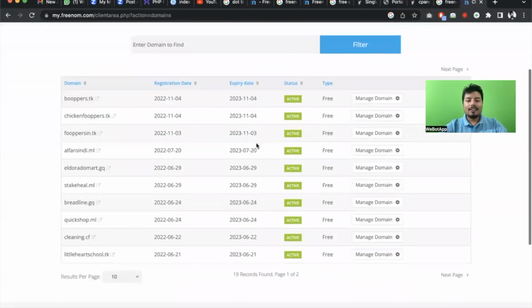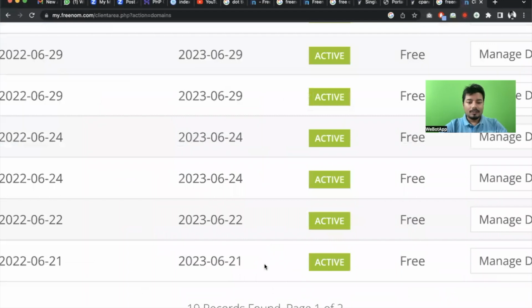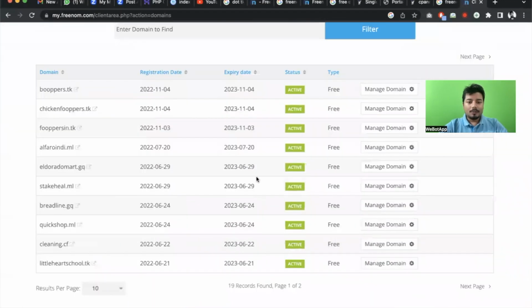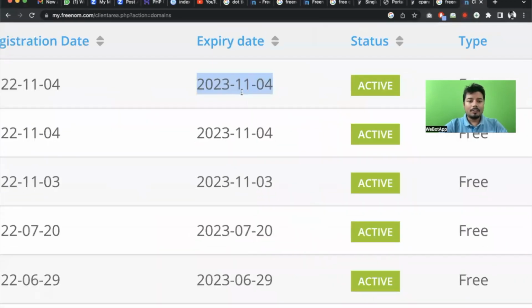Okay, so now I can see all the registered domain names in this portal. So let me use any domain name which is going to expire by the end of this year. This domain is going to expire in November.